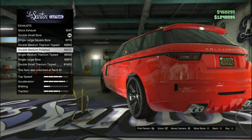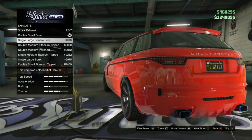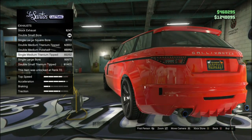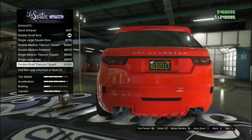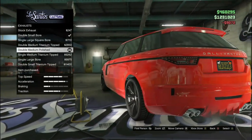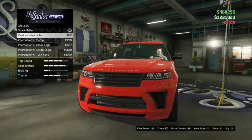I'm going to keep that with the bumper, sorry, engine, and I have done the exhaust, but I want to change it. Single large square bowl, double medium titanium tips, double medium, single medium titanium pipe, single large. I'm going to go with the double beam polish one for the grill.